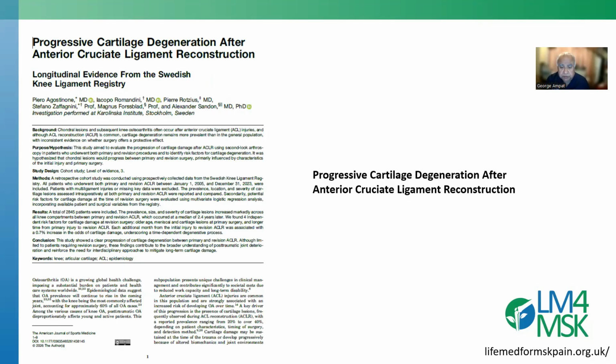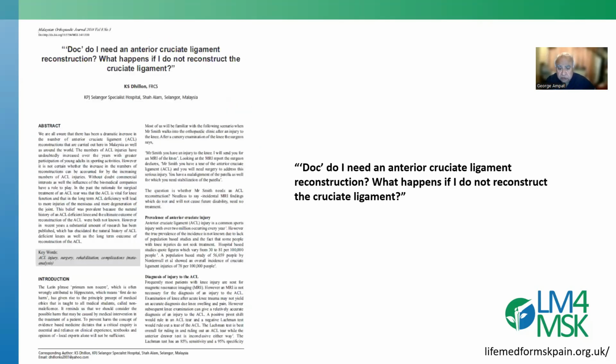The other argument is that you need to do the ACL reconstruction because if you don't, the cartilage will wear out quickly. And this is a slightly difficult study. Here, they are looking at the Swedish register. They're looking at people who had the initial ACL reconstruction and subsequently had a revision ACL reconstruction. During the period, they found that there is increased degeneration of the joint. So to say that there is less degeneration after the ACL has been reconstructed is also not right.